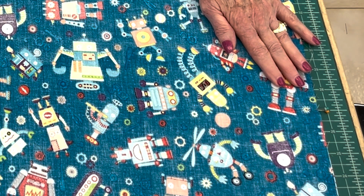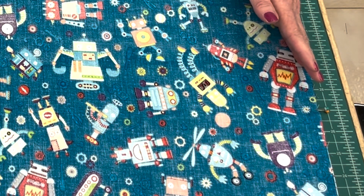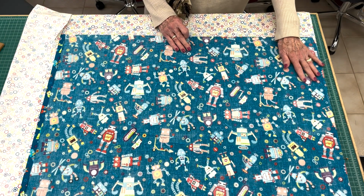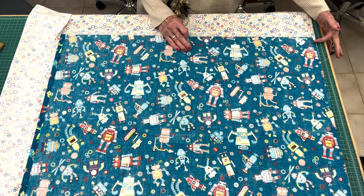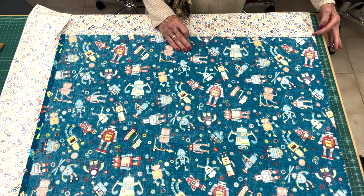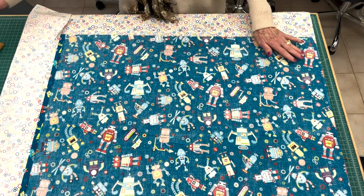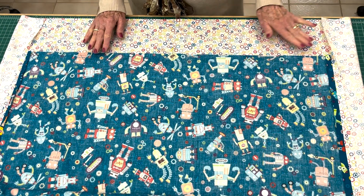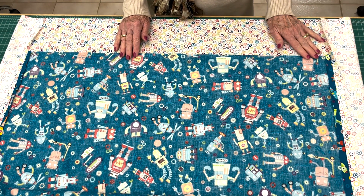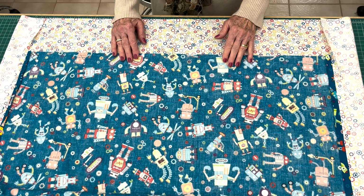Just as I did for the first side, I'm going to repeat that on the opposite side. So now I'm going to take a moment to pin, mark 1/2 inch from each end because I don't want to sew that completely closed there. And then I'm going to go to the sewing machine and sew that 1/2 inch seam. Now I have sewn the second seam and pressed the seam open, and I'm ready to do the third side.